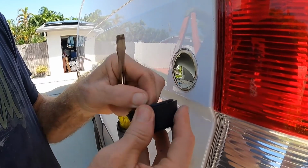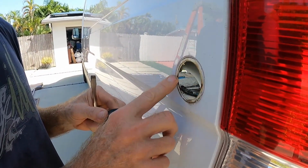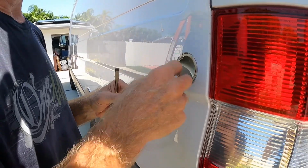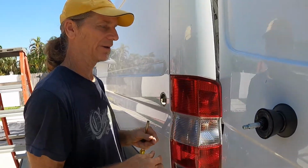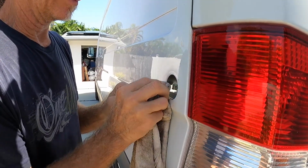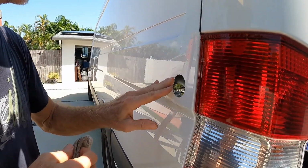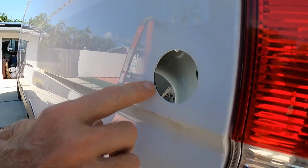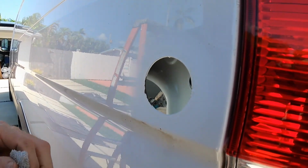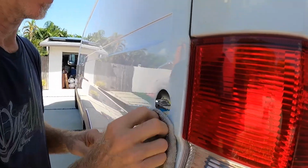This just locks in around this edge. You can see where I put some silicone here to keep the water from intruding. I'll replace that when I put it back together. Get all the old silicone off. Check for rust, a couple spots where we're missing paint. I'll do some touch up on that before I put everything back together. Rust is not your friend.